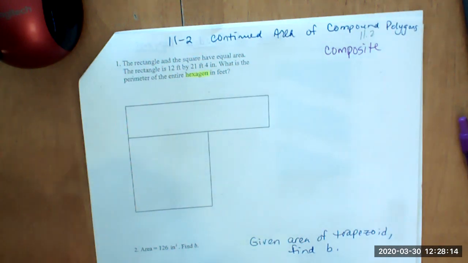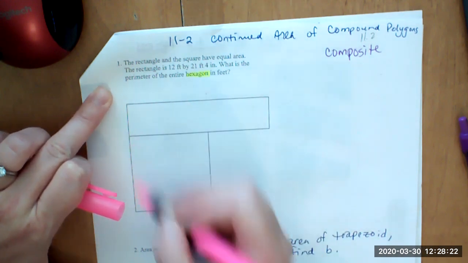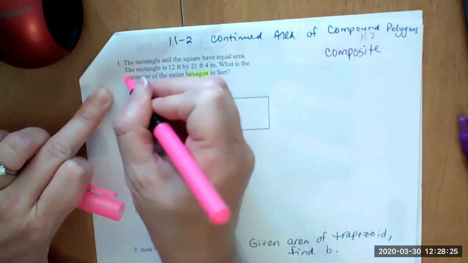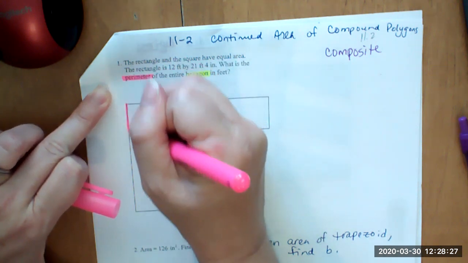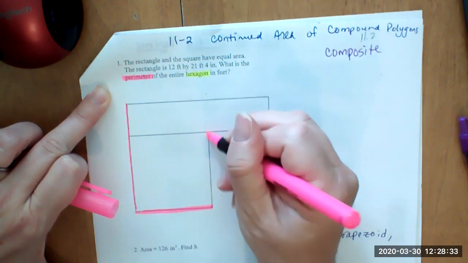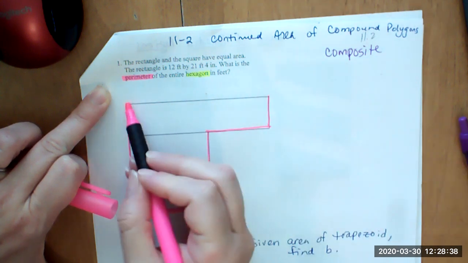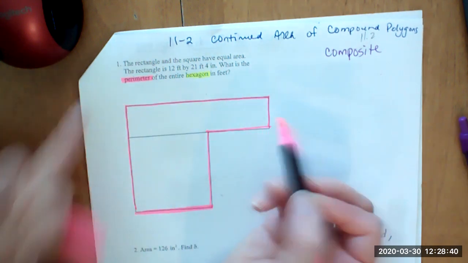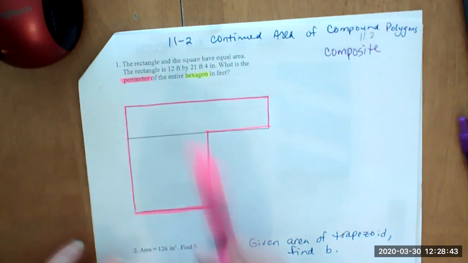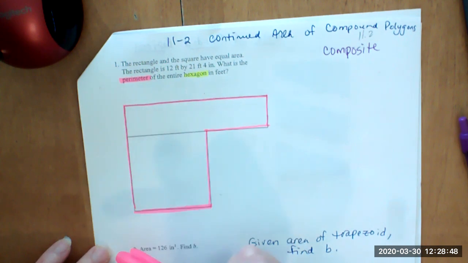So let's label the information that we have and remember what we're looking for, okay? So in the end, the final answer is going to be the distance around this figure. So the perimeter that we're looking for, I'm going to go ahead and highlight this. You could do the same. We're looking at the distance around this figure. That's our final answer, okay? So that, as you can see, I didn't highlight it. That's not going to include this segment here because that's inside the hexagon. So the hexagon is the L shape that we're looking at.